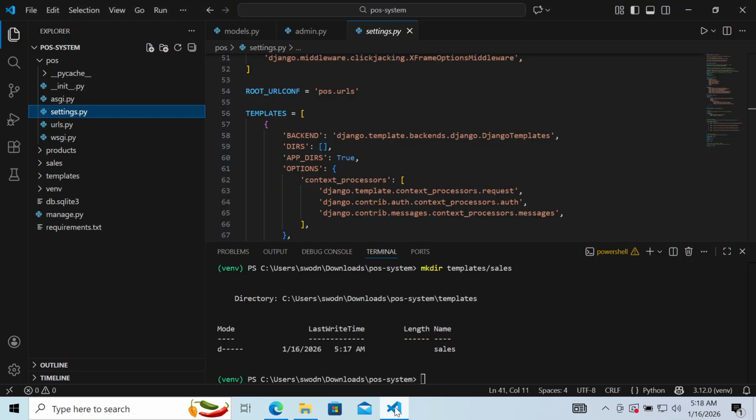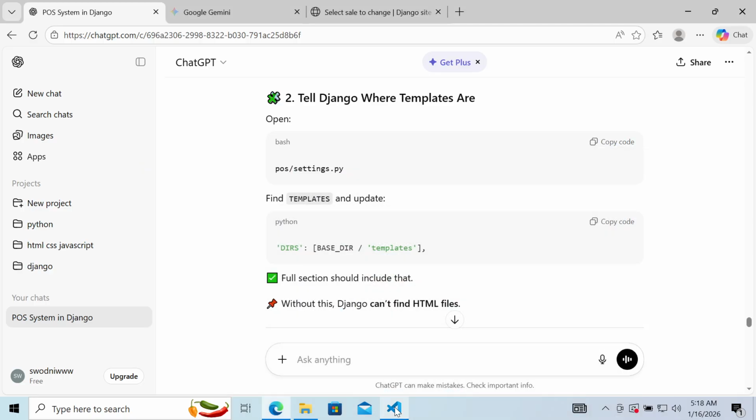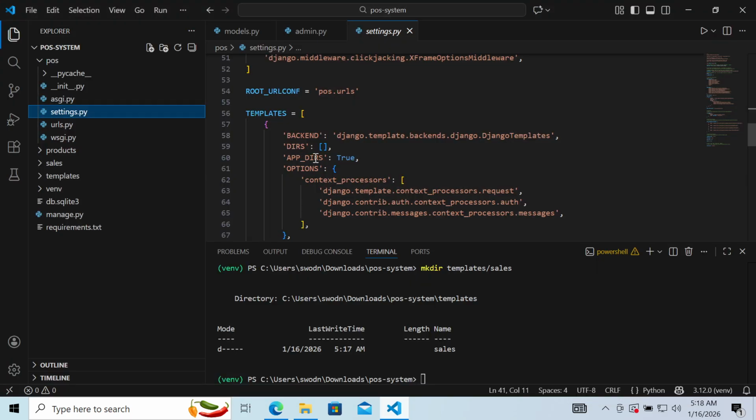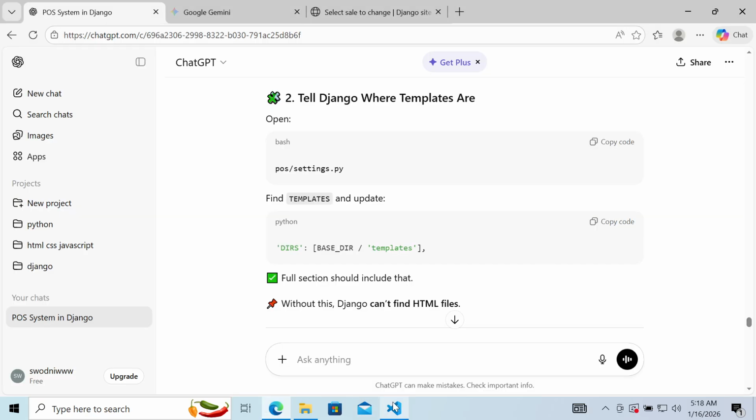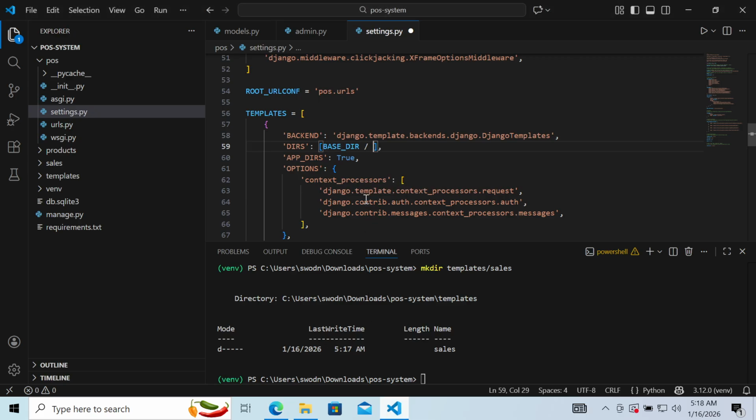Update DIRs. Alright, inside DIRs: BASE_DIR, okay. BASE_DIR. Lovely. / templates.